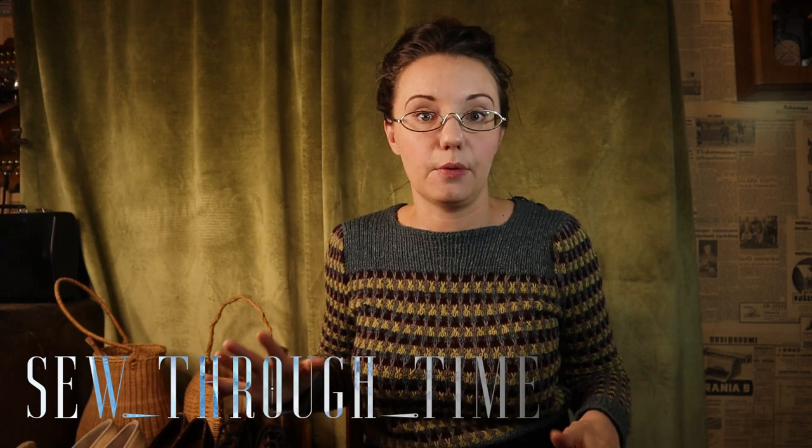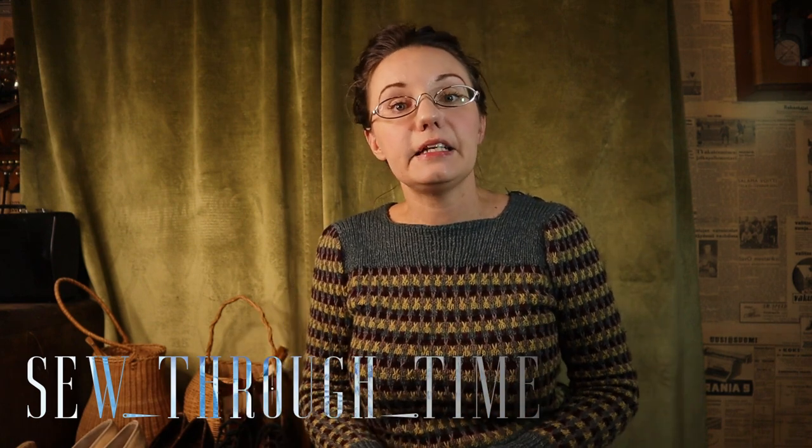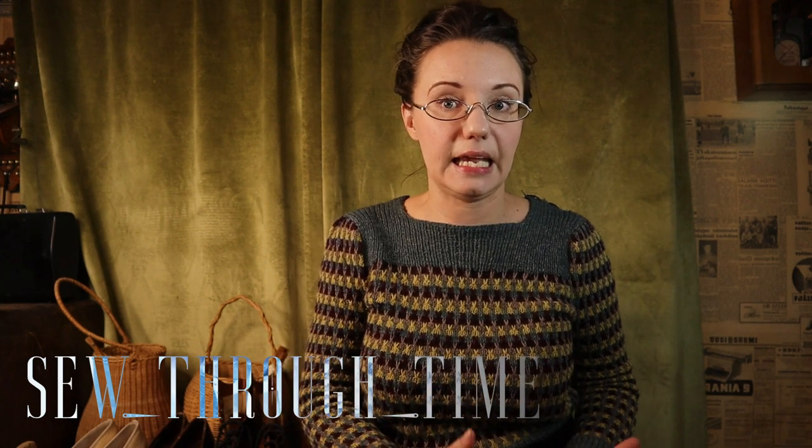Now, as for this gown, because the back was fitting me still perfectly fine and the sleeves were fine, all of the rest was fine. It was just the front, especially the bust area that I could not close, and the waist that was huge. So I decided to make my life easier and basically do what a mantua maker would have done and refashion it. This gown, the basic Italian gown, was very common in the early part of the 1780s.